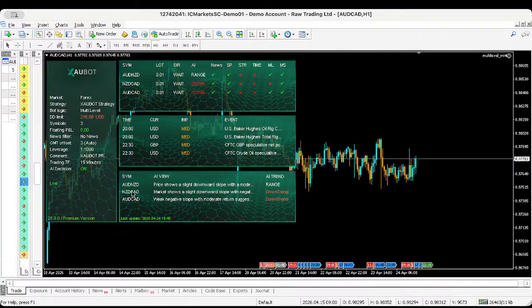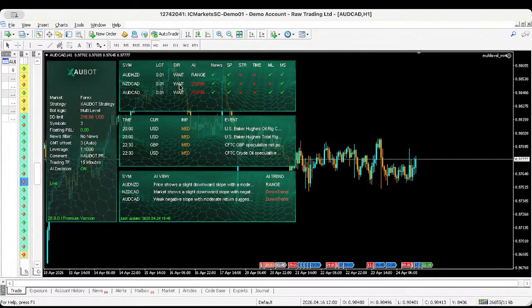If I just want to give you an example to understand completely what this means, for example, just consider NZDCAD. The market shows a slight downtrend. So it's a downtrend based on the AI trend anticipation. The AI understands that this specific symbol is going down in the near future. So here, if I turn on the AI section, I can see that the AI understands we should open only in the down position. So the bot will look for a trigger based on the technical analysis only for sell positions. So this is a combination between technical and fundamental analysis.